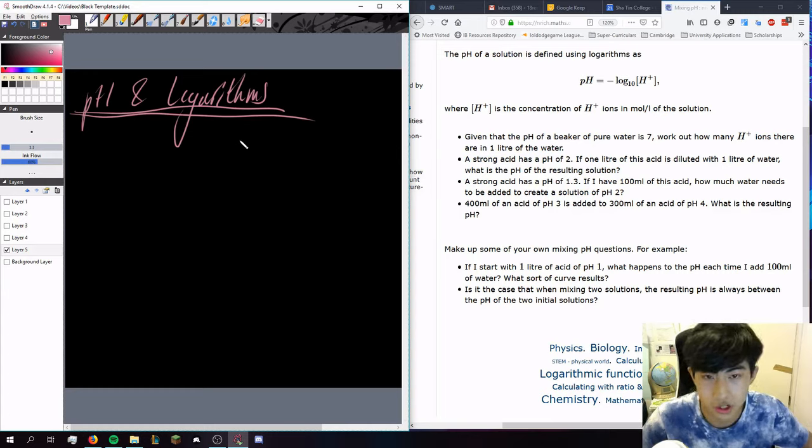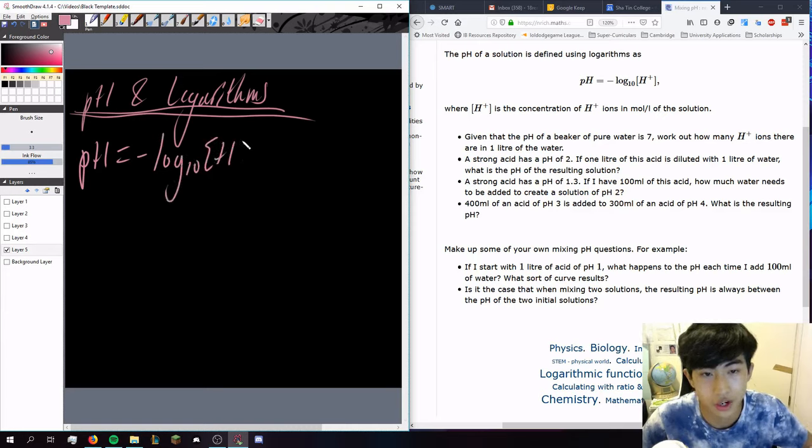And I suppose I'll start it off, not delve too deep, with a short introduction into actually how logarithms are embedded within our definition of pH and how that actually applies to these questions in particular. So, all these questions center around the central equation of pH equals negative log to the base 10 of the concentration of hydrogen.